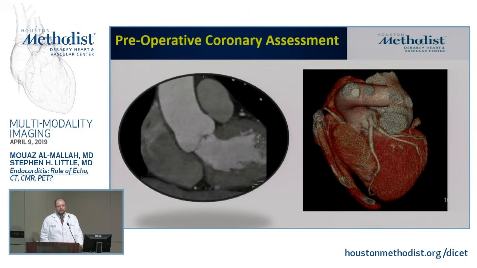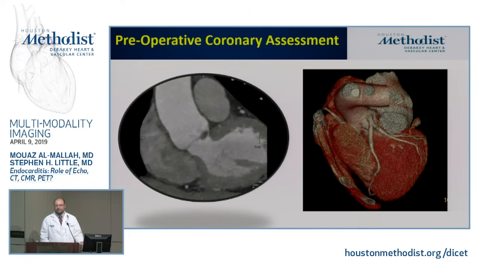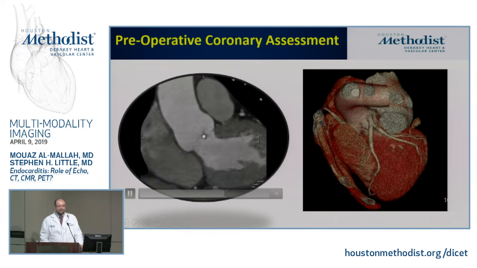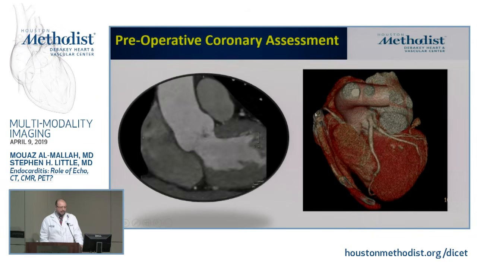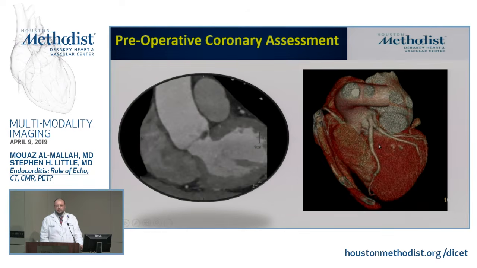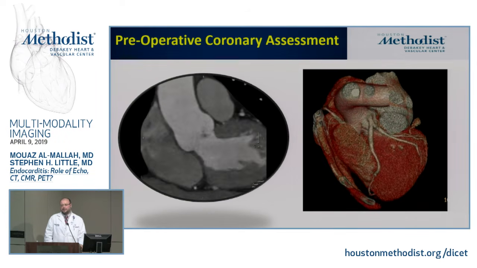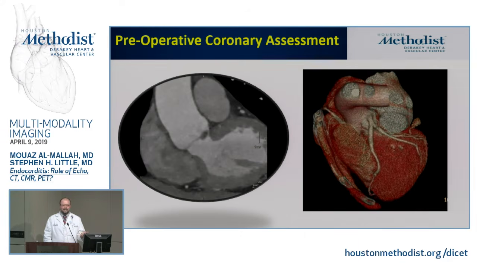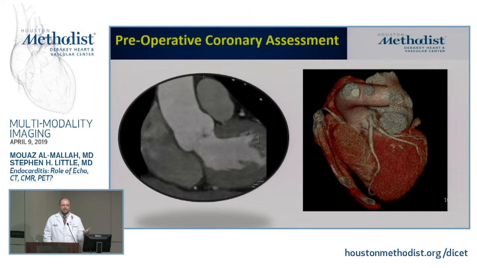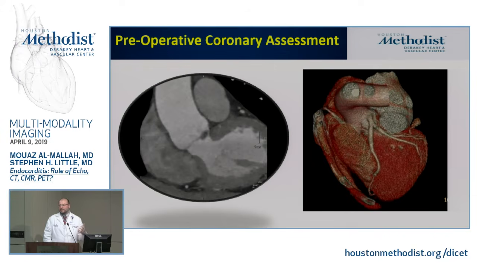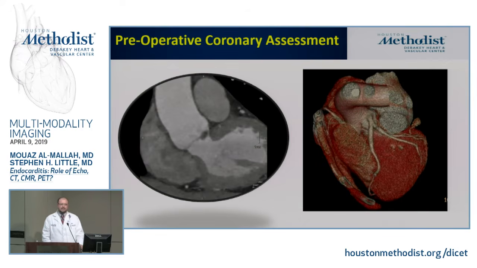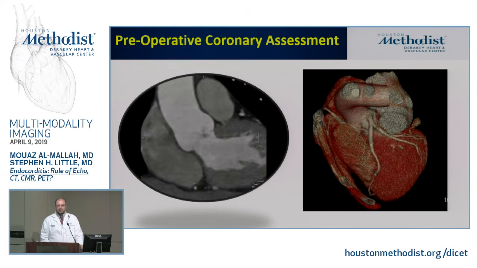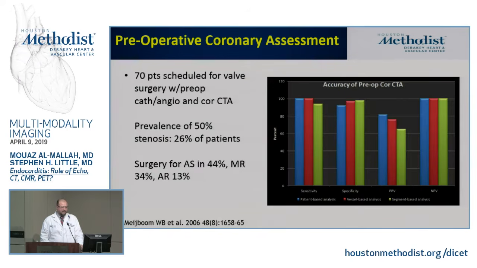And finally, most of the time these patients are coming to us because they were planned for surgery, and nobody wants to cath these patients who have a vegetation sitting on the aortic valve, and you don't want to shove it down a coronary ostium. So we can look at the coronaries. Now remember, this is a challenging situation because these patients are usually tachycardic. They have valvular complications like acute AI and others, and it is almost hit and miss. At least most of the time we can clarify the proximal segments, but the distal segments may not be an easy task. But we try our best usually with these patients.